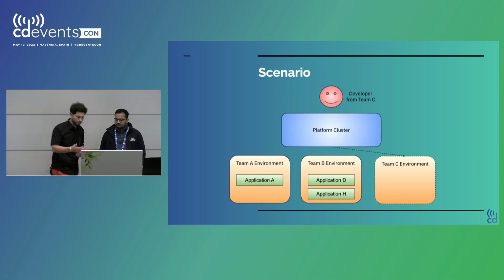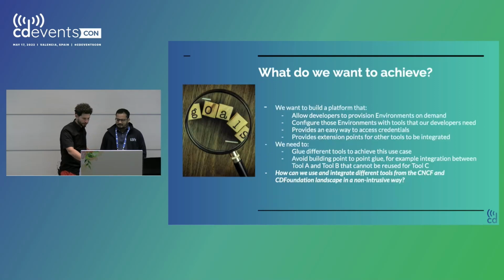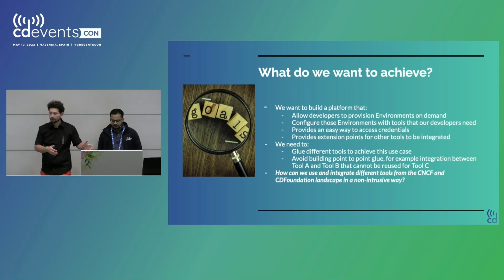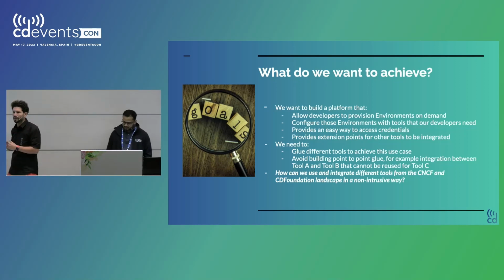If you are building platforms, you probably know how it goes. It gets really complex really, really fast. So what do we want to achieve? We want to allow developers to provision their own environments on demand. And for this, we will be referencing this idea of having something that is called the platform cluster.